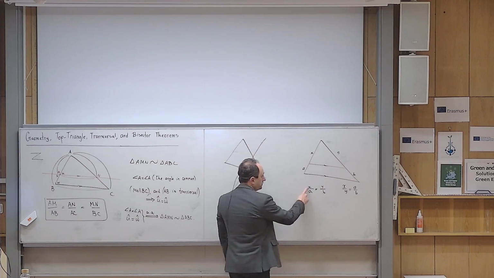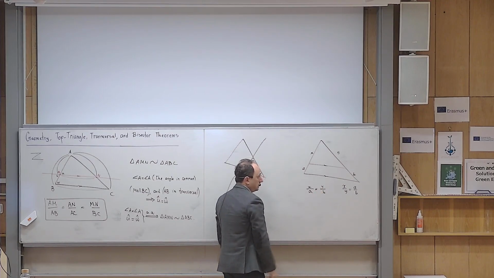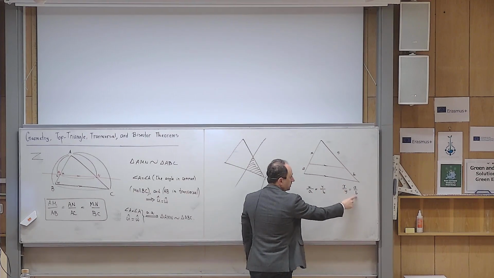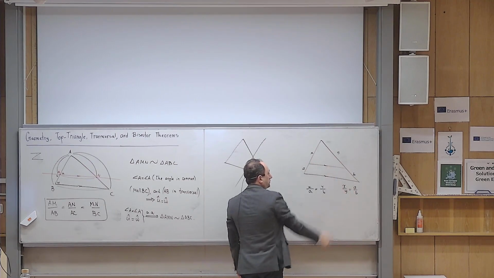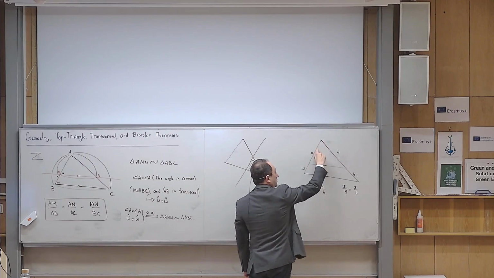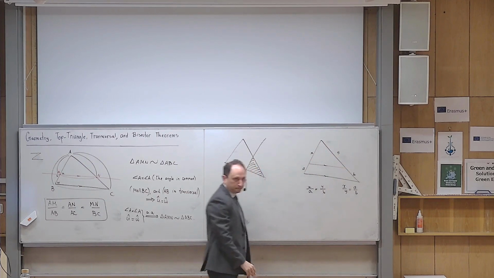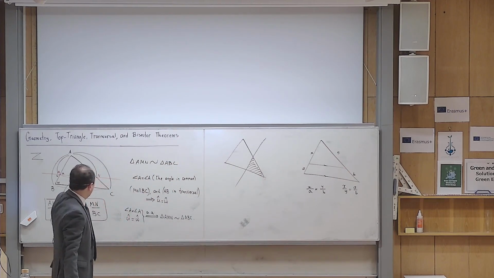Yes, because if I say x over A is y over B, it means x times B is equal to y times A. That's also the same thing. X times B is equal to y times A. It depends on which one you prefer. I myself prefer to write it in that way, x over A is y over B. But why is this true? This is not exactly what we have here.